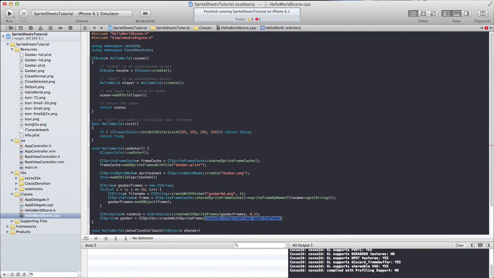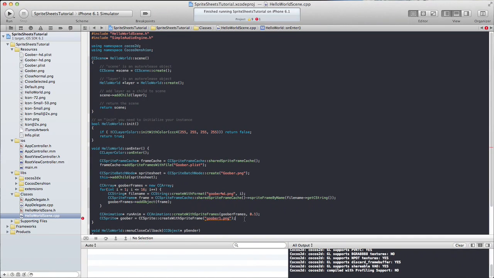We already know one of them. The first one is going to be goober1.png. What's going on there? I've missed something here. Not sure what's going on here.